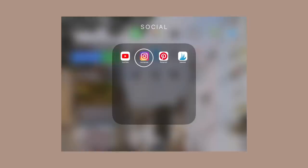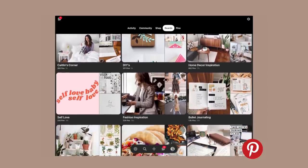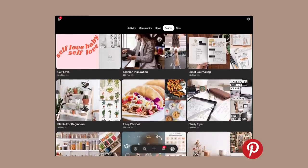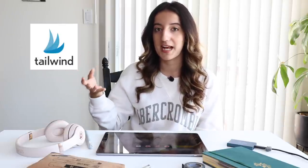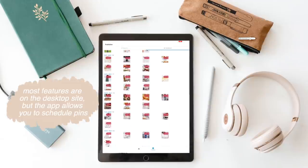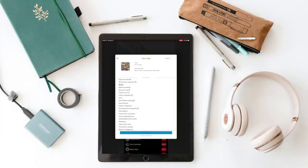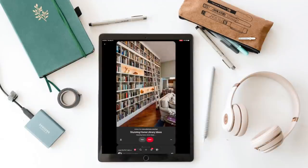The social folder has YouTube, Instagram, and Pinterest — apps you're most definitely familiar with. On Pinterest I have boards for bullet journaling, home decor inspiration, study tips, and easy recipes. The next app is Tailwind, which is the app I use to ensure I'm constantly posting on Pinterest. It's a pin scheduler and it changed my Pinterest life. There is a free version but I pay monthly for it because it has gotten me a lot of value. The Pinterest algorithm really likes consistent content, and that's really hard to do manually, so Tailwind lets me take one to two hours a week to schedule out my pins.